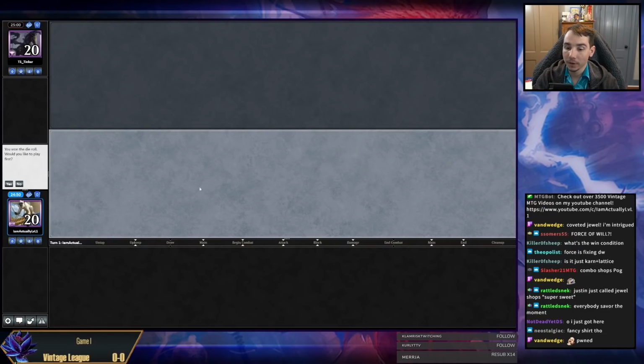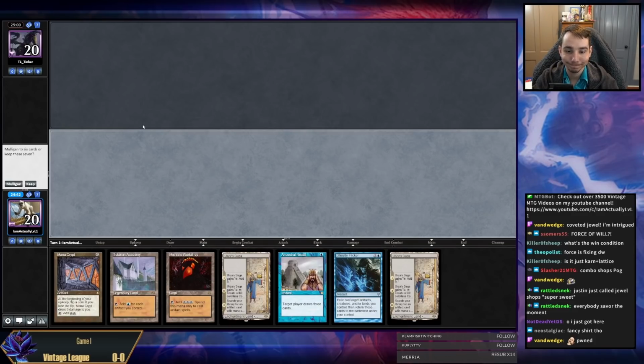Okay, here we go. Round 1 with Jewel Shops. We're up against turn 1 Tinker, who will not play turn 1 Tinker against you. He will instead play turn 1 Bazaar of Baghdad. I don't know why they're like that, but they are. I have turn 1 Saga. Oh, wait, no, I have an Academy. Okay. Yep, I'm going to keep.